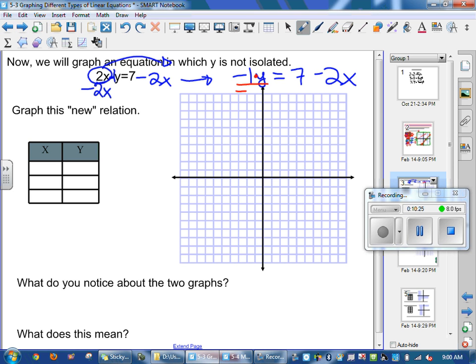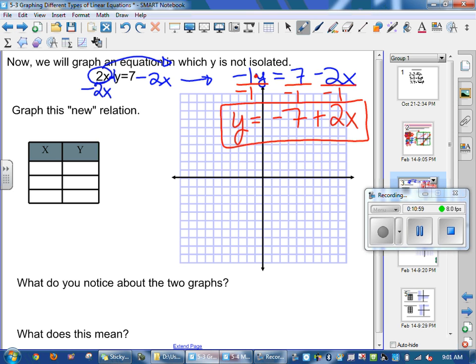That means if there's more than one thing on the right-hand side, we have to divide all of it by the negative 1. Okay, they're all dividing by the negative 1. Okay, because whatever you do to one side, you must do to the other side. So that isolates y for us. So we get y equals, what's 7 divided by a negative 1? Negative 7. What's a negative divided by a negative 2x? Positive 2x. Good. Now we've got our equation, and we can create a table of values to solve for our x and y values. Okay?